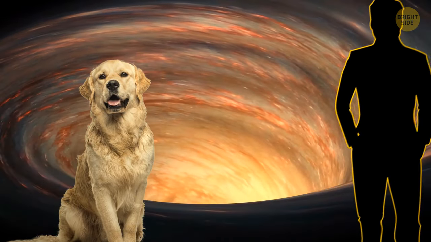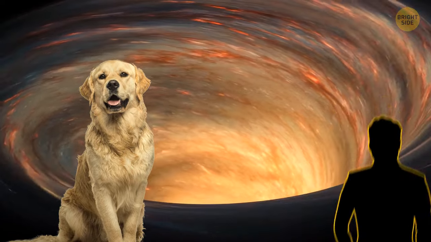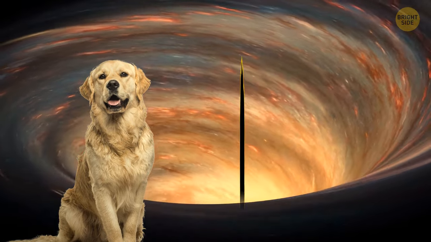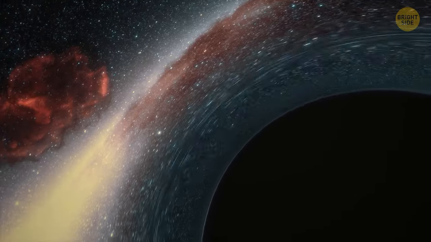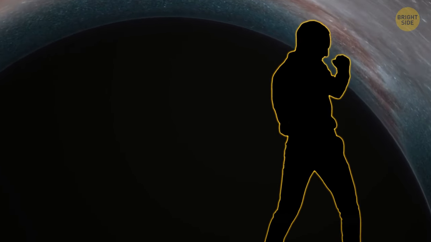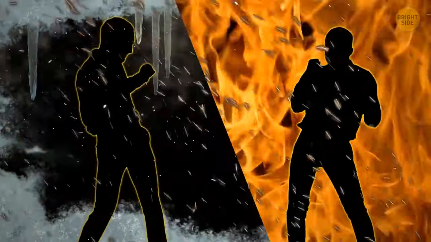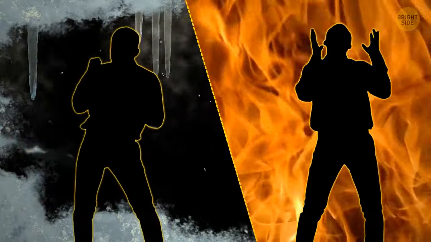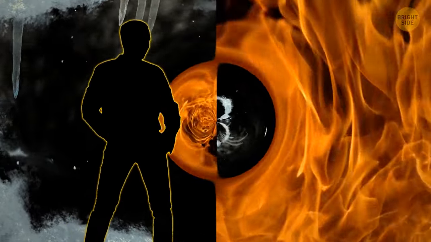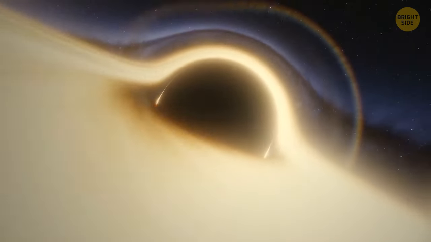Meanwhile, if you had a fellow space traveler who, for some reason, didn't end up in the black hole, it would look all different to them. They'd see you stretch and grow, like through a huge magnifying glass. The closer you get to the edge of the hole, the more it would seem like you're moving in slow motion. Then you'd freeze, and the flames would surround you. You'd be in two places at the same time, living different destinies. But there would still be just one copy of you. This is how black holes teach us nothing is real. Reality can be different to different people.